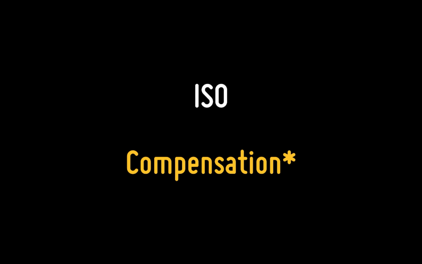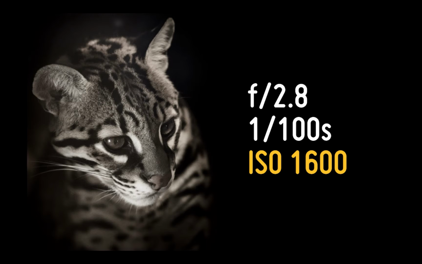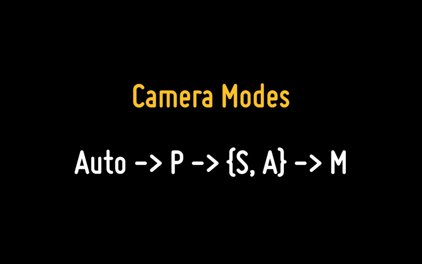ISO is not very exciting. It typically is used to compensate when you are forced to make particular choices about the other two parameters. For example, this picture was taken with a really big aperture, and with the longest shutter speed you can have before your hands start to blur the image. But it was also taken somewhere really dark, so in order to achieve the correct exposure, the ISO had to be relatively high. So it's typically compensating for very dark areas, things like that.